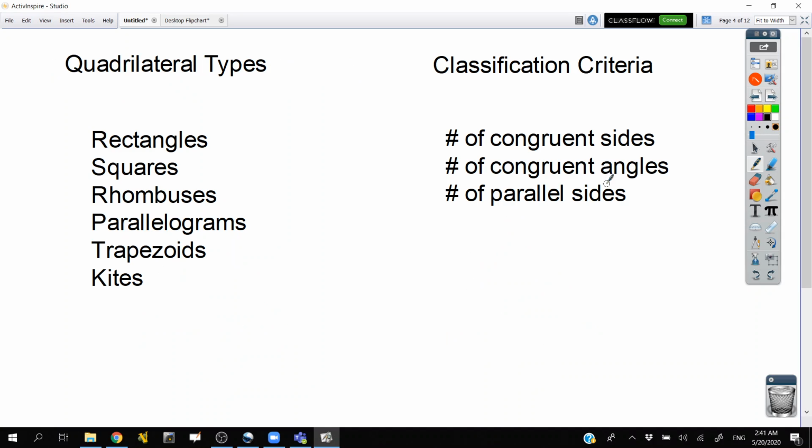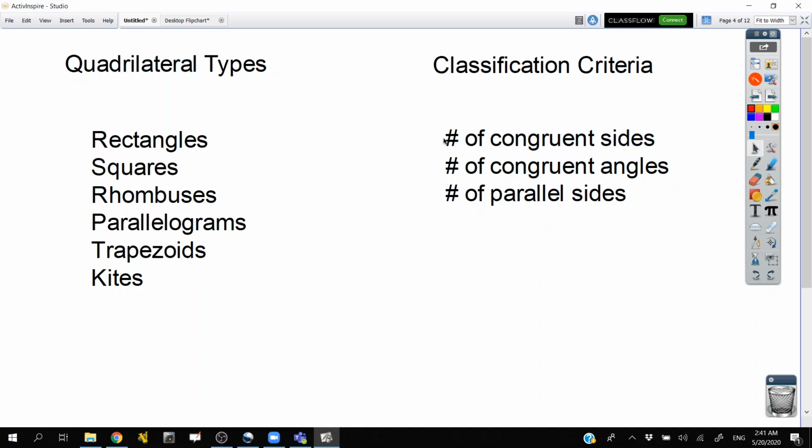The other thing I had today is an intro into types of quadrilaterals. These are things that you probably know a lot, but I hope that we push you a little bit beyond. So different types of quadrilaterals we'll talk about today are going to be rectangles, squares, rhombuses, parallelograms, trapezoids, and kites. There are a lot. It's a big vocab day. But some of this vocab is easy, like rectangles and squares you've defined for a long, long time, but we will give you better definitions today.